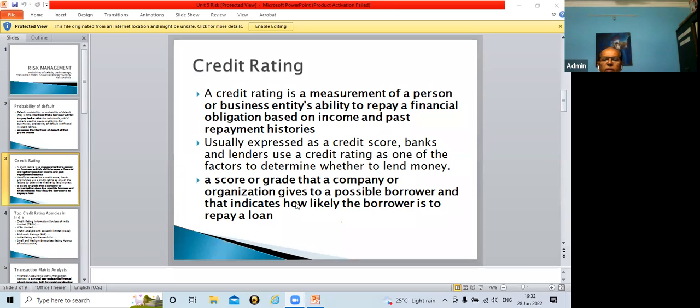Similarly, companies who are collecting money from investors in the form of debentures or bonds are also getting their assessment done by credit rating companies. There are some credit rating companies we have in India, like CRISIL and CARE. Let's know about that company. But have you understood what is credit rating? What is credit rating? Now let me give an example.